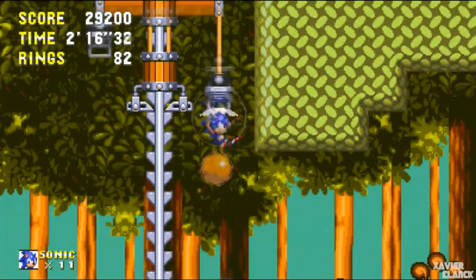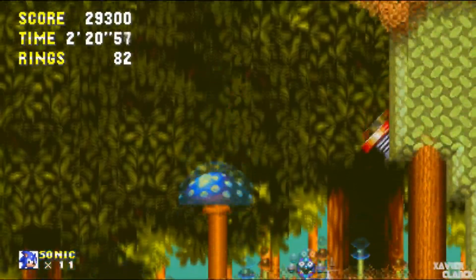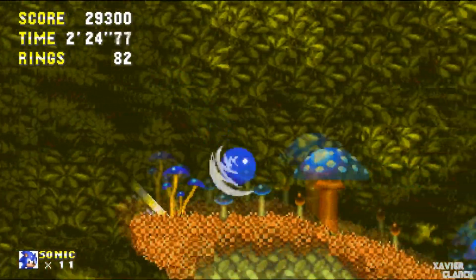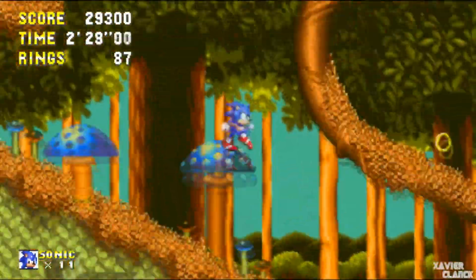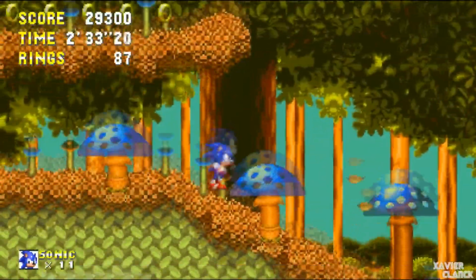Not only are you immune to drowning, but if you get yourself the Lightning Shield, you basically become a massive ring magnet and absorb every ring around you. Luckily, getting all those Super Emeralds is kinda easy, as Mushroom Hill has the most in the entire game.